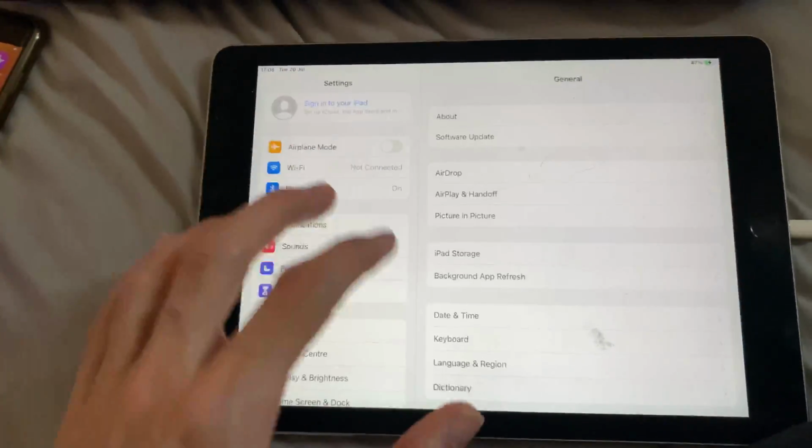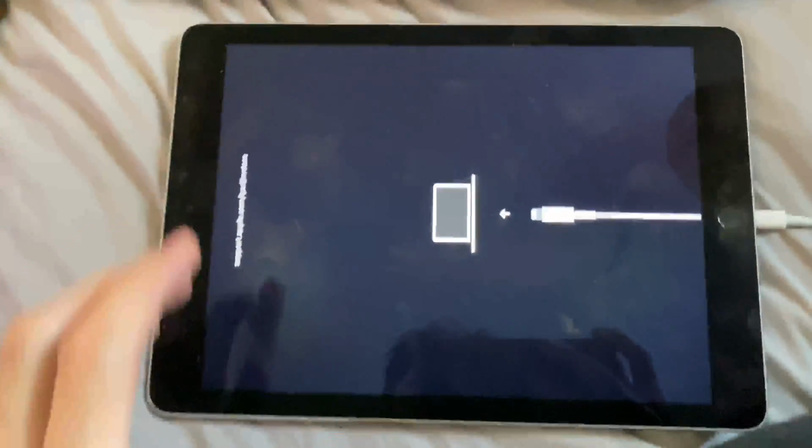So when this happens, your iPad will shut off. You can see it just happened right here. Good timing. And you're going to see a progress bar. I'm going to cut this because this does take quite a while. However, just keep your iPad as it is, and eventually the downgrade should complete.